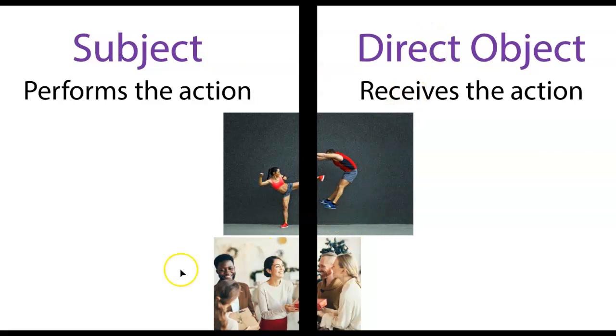So, we're going to use this idea a lot. We're going to come back to this all the time. Both the subject and the direct object are nouns, right? They're still just nouns. But they do have very different functions, right? The person who's doing the kicking is not the same person as the person receiving the kicking. Two very, very different people, and we're going to want to differentiate those two things. So, let's get started.